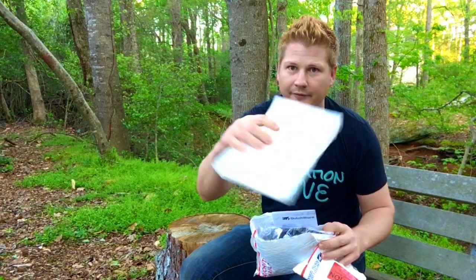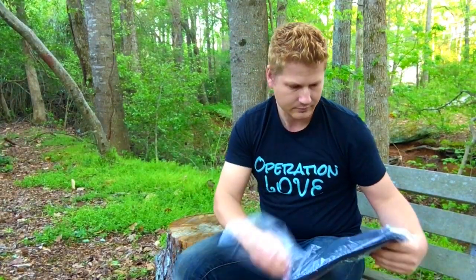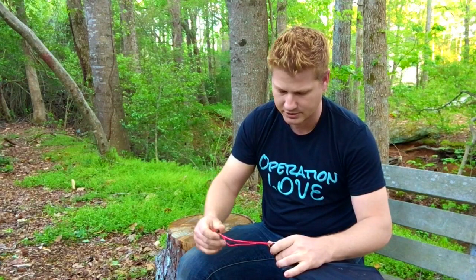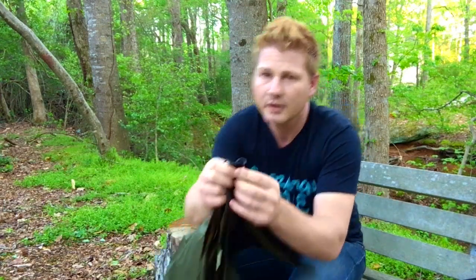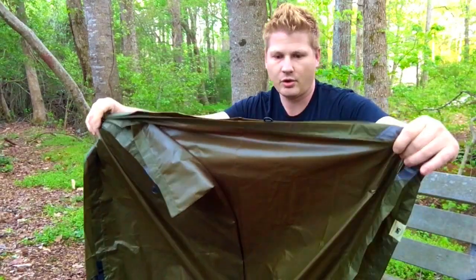I also ordered my wife a Dream Hammock and got her some Tyvek to go underneath it. This is the asymmetrical tarp — the Wide Argon Asymmetrical Tarp. It comes folded instead of stuffed; it's doubled in the stuff sack. I'll probably be making some snake skins for it — I've really come accustomed to snake skins. It comes with these little D-rings, and I got it in dark olive.